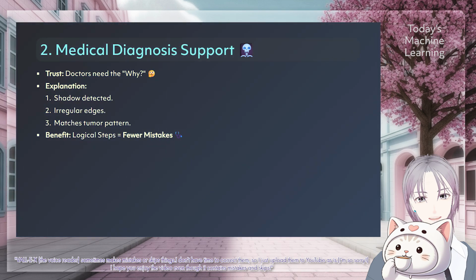Second, think about medical image diagnosis support. Doctors are starting to use AI to help find diseases in x-rays or scans, but doctors need to trust the AI. If an AI says, "I think this is a tumor," the doctor asks, "Why?" Standard AI might just say, "Because I think so." That is not good enough. With this new reasoning technology, AI can explain its steps. It can say, "First, I looked at this shadow. Second, I noticed the edges are irregular. Third, this matches the pattern of a tumor." The adversarial training ensures that each step of that explanation is logical and correct. This helps doctors catch mistakes early and saves lives.